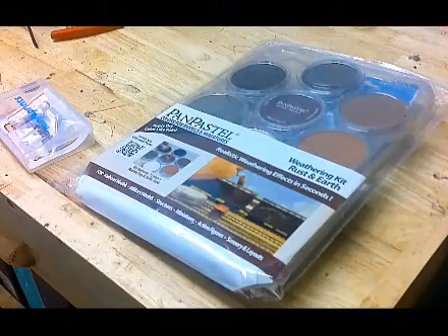Hey everybody, Jim Tedesco here from Millennium County Railroad version 2.0 — yeah, it's almost getting to be like a 3.0 now because we're making so many changes. Anyway, today I've got a quickie for you. We're gonna do a mail call. I already taken everything out of the envelope so we're just gonna dive right in and see what came in the mail today. So stay tuned and we'll get right on it.